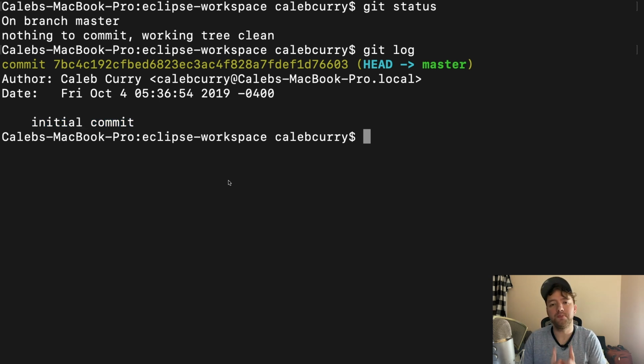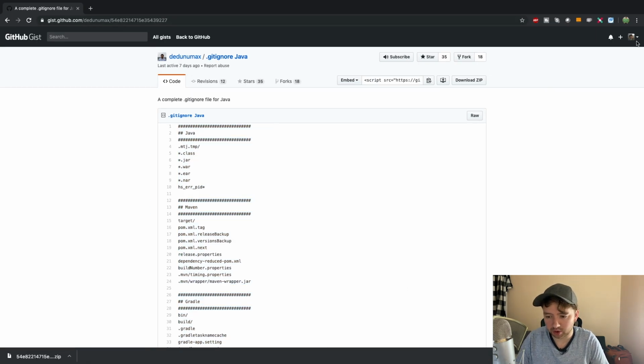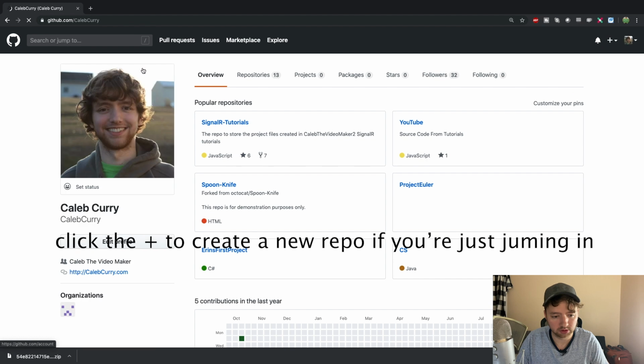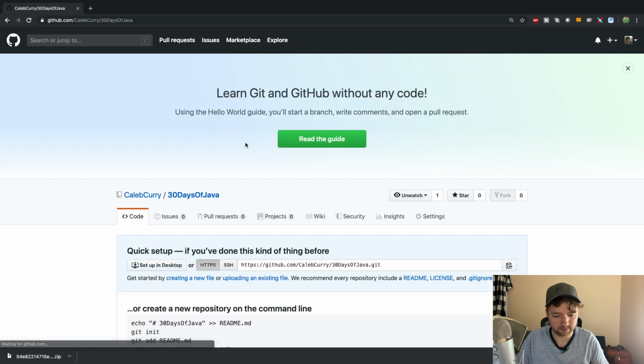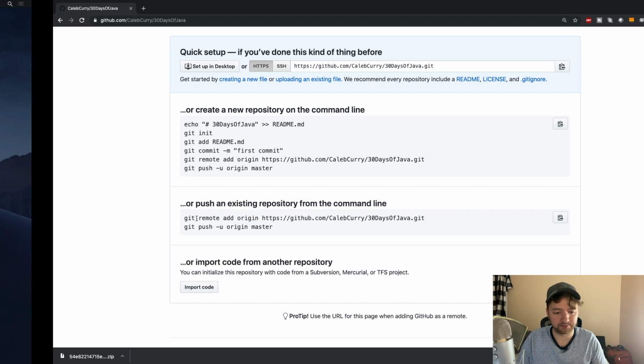So now let's open GitHub and figure out how to do that. So go to Chrome and we'll just go to our repositories. Repositories, 30 Days of Java. And here are the steps we're going to follow, these two right here, because we have an existing repository and we want to push it up from the command line. So the first one, we'll copy this, and all this does is add a remote destination of this web address, and we call it origin. So it's kind of like a nickname for this destination, if that makes any sense.